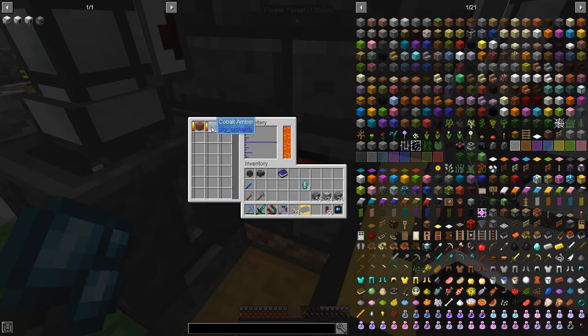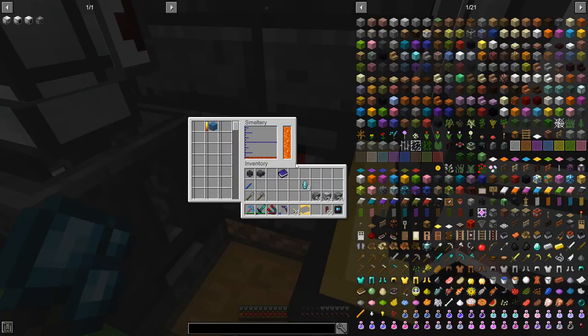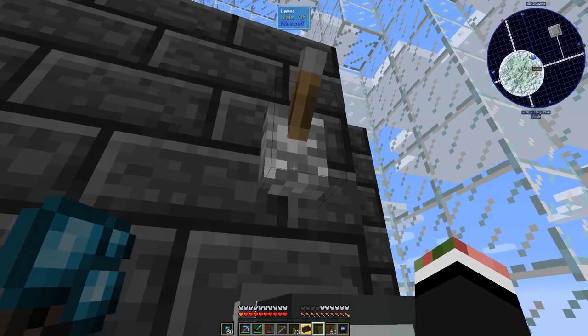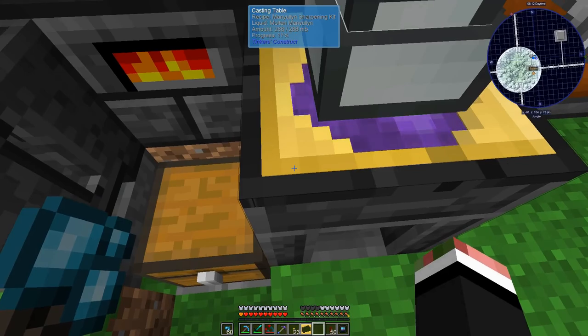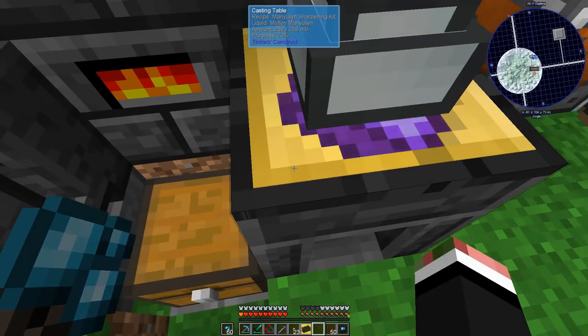Alright, none of those are done. The Ardite should go first, it looks like. So we got the Ardite, Cobalt, come on, there we go, Manulin, two ingots. Done.